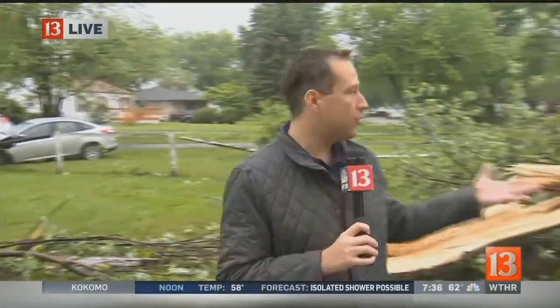Okay. Thank you so much for joining us this morning. A lot of work for him as well as a lot of work for neighbors, power crews, and crews to cut up these trees and get life back to normal here in this community. Of course, we'll stay on scene and continue to bring you the latest developments. Reporting live, Matt McCutcheon, Channel 13 Eyewitness News.